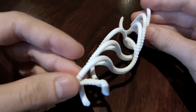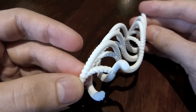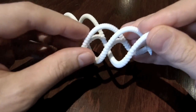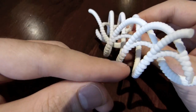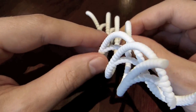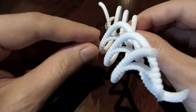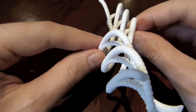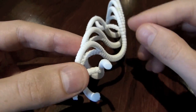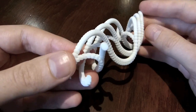One other interesting thing about these models is if you ever wanted to know what the time reverse of Mills Mess looks like, all you have to do is turn it around and look from the other direction. And you see, again, three catches from the left side, followed by three throws from the left side. But this time the throws are on the inside of the pattern, rather than — if we play it forwards — the throws are always on the outside of the pattern. So Mills Mess doesn't look the same when you reverse the time.